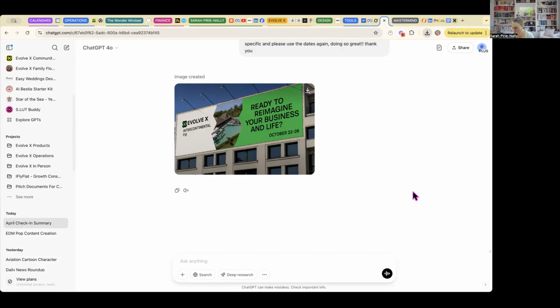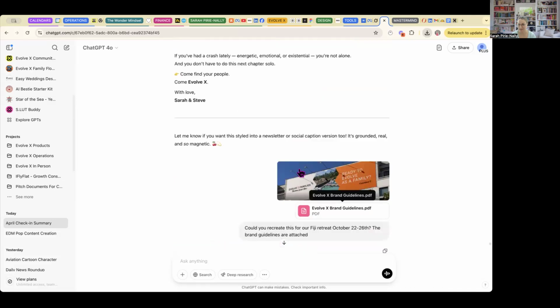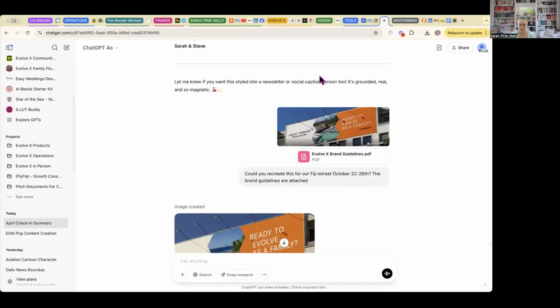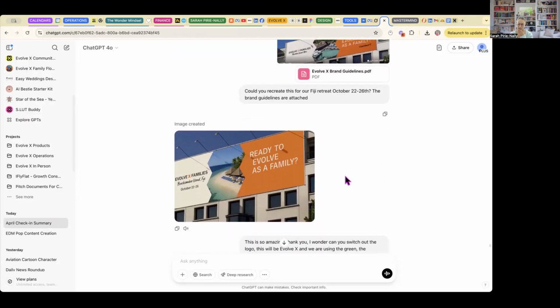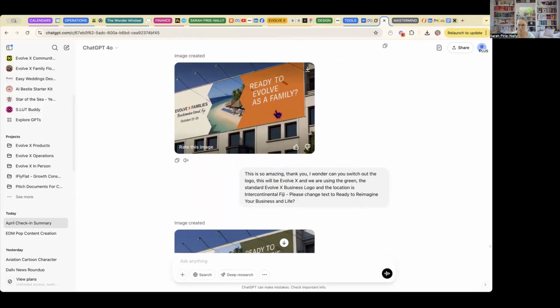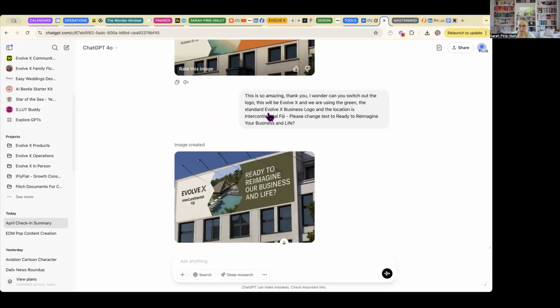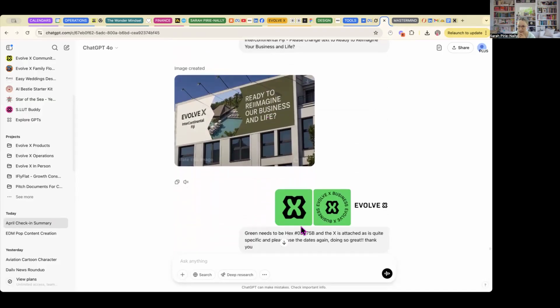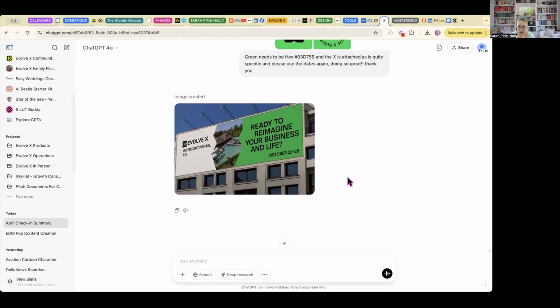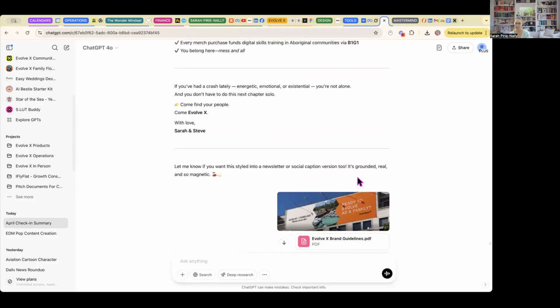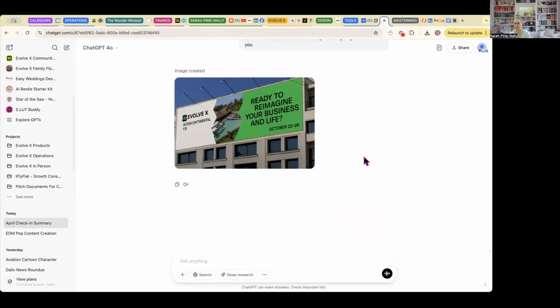like as a header, which is actually what I was seeking to replace because let's just take you up to the first one. This was the first one that we had. We're not doing that event anymore. We will eventually, but it's just shifting and moving priorities at the moment. First iteration obviously created a pretty good one. Second one, we just asked it to change the green and make sure that it used the right X, and it's used the right X and it's used the right green. So that's pretty cool.